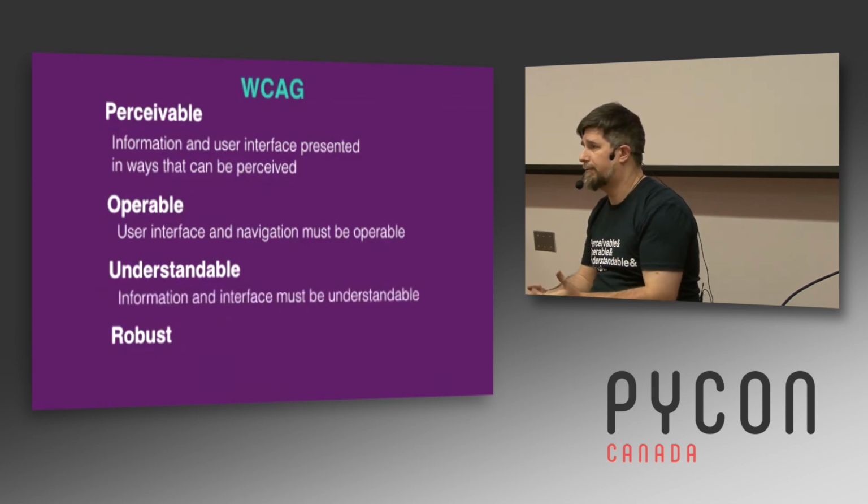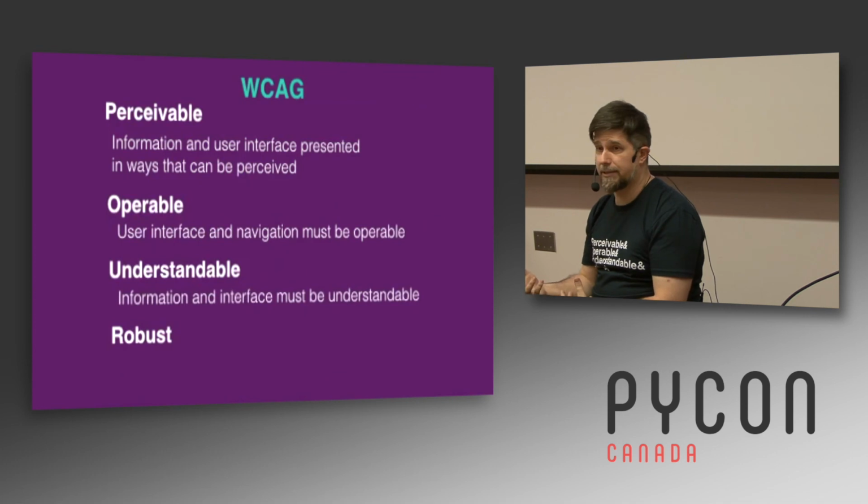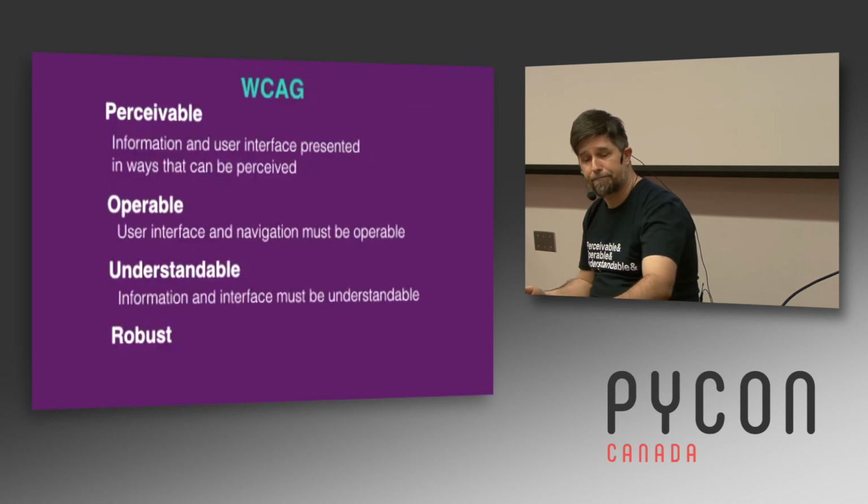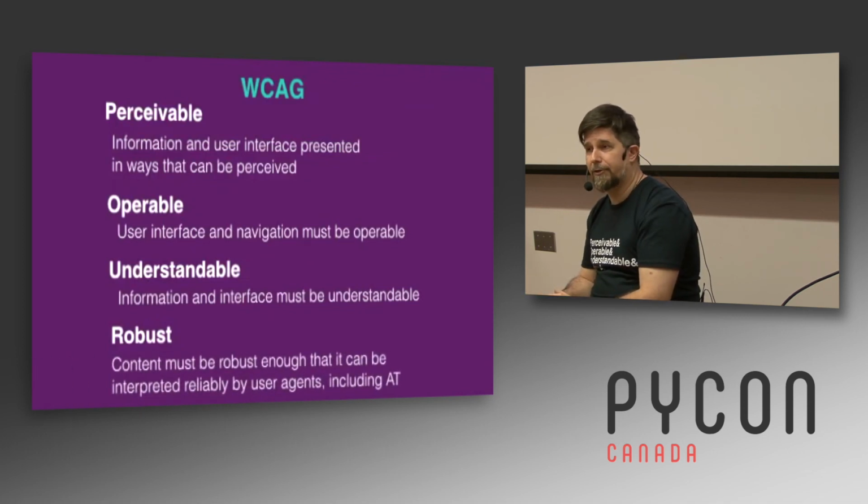Understandable: well, you have to be able to understand the information. And one thing that's fairly typical, actually, I just finished an accessibility audit, and the client had done about 50% of their content as images of text in JPEGs, which is not very user-friendly for screen readers. It's also not very friendly at all for Google search engines that try to index your text. Because if it's all an image of text, I'm sorry, but AI at this point is not quite advanced enough to be able to understand that. Finally, robust: we have to make sure that our sites work for all user agents, including assistive technologies.